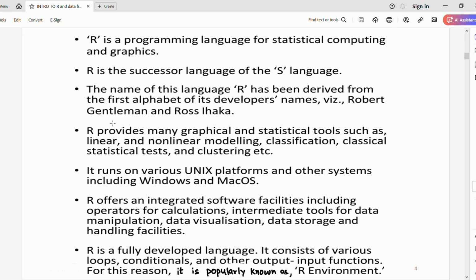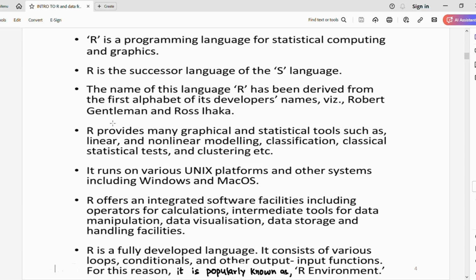You must know what data manipulation is. Data manipulation is like this: if we input some kind of data into a software, some softwares don't allow you to recheck or edit it. But R isn't like that. For example, if we had added 3 rows and 4 columns of data, and we want one more column or row after a particular column or row, then we can manipulate that data and edit it. There is no restriction on editing such data.